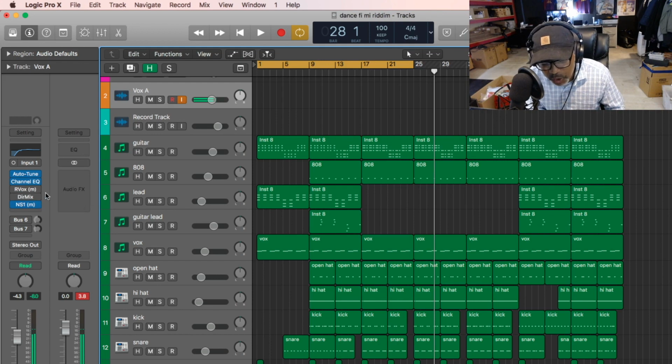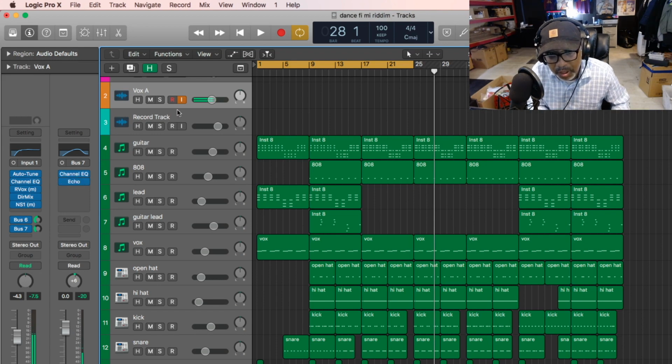Don't know if we have the EQ. RVAX, and then the directional mix. Turn this on, turn that on. Loud down, we're gonna turn it down. Trust me, turn it down to this, about 12. How does it sound now?